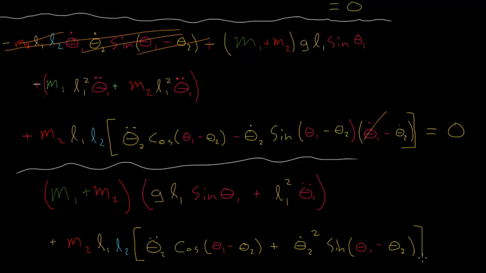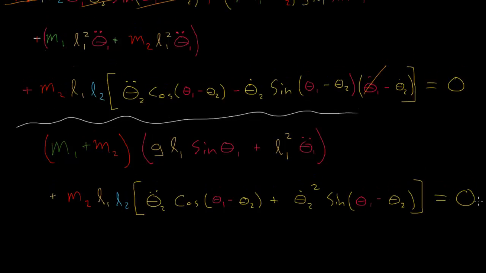All right, and these 2 terms almost look like they could combine into something, but this is a little bit different, right? This is the second derivative with respect to theta, and this is the first derivative of theta 2 squared. So these both have units of 1 over time squared, and all of these terms have units of energy, right? This term all combined together, mass times length squared divided by time squared, mass times 2 lengths, length squared, divided by time squared. So these are all energy, all the same units. So that's at least one thing to check to make sure everything works out.